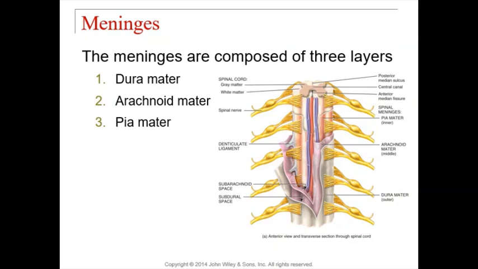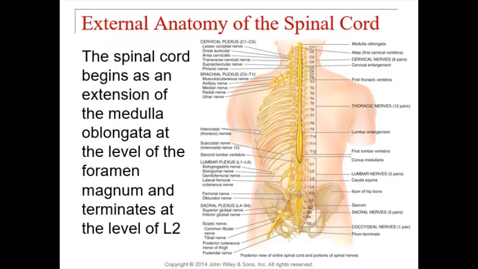So once you peel back all those meningeal coverings and you look at the spinal cord, then we could begin to define some spinal cord features. One thing I want you to know is, where does your spinal cord begin and end? Well, you might know where it begins. Let me give you a hint. It's coming off as an extension of the last part of the brainstem. Oh, what's the last part of the brainstem? We'll see it when we do brain. It's something called the medulla oblongata.